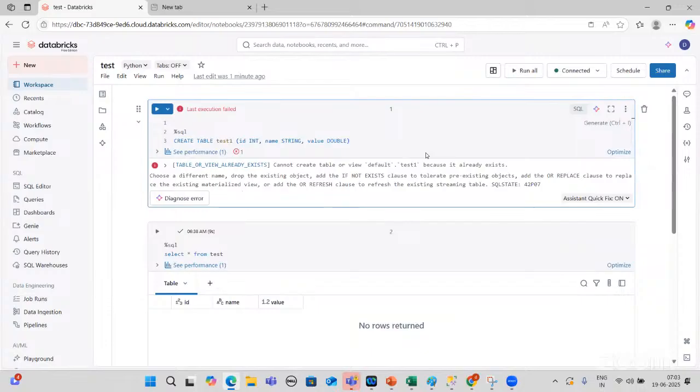And mostly they don't disable it, but if they disable it, we have ChatGPT, right? We can copy this. I'll show you that also. I'm copying this error.